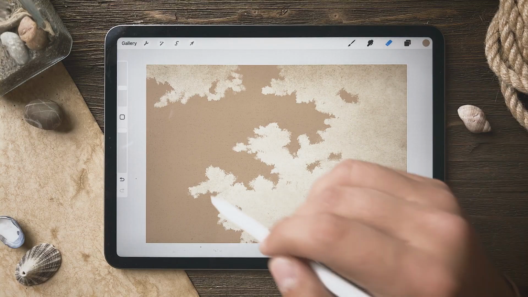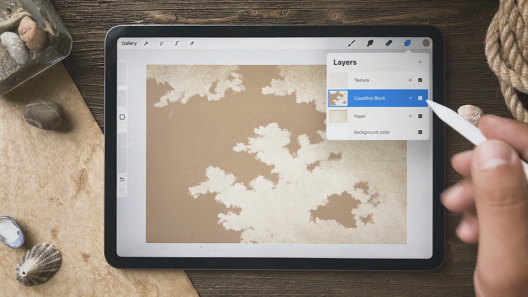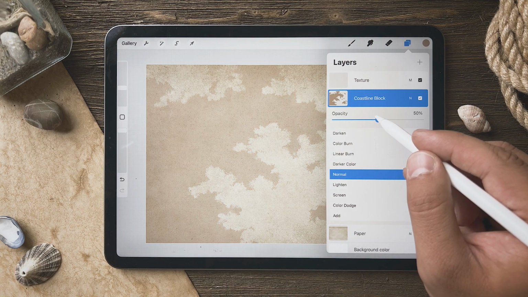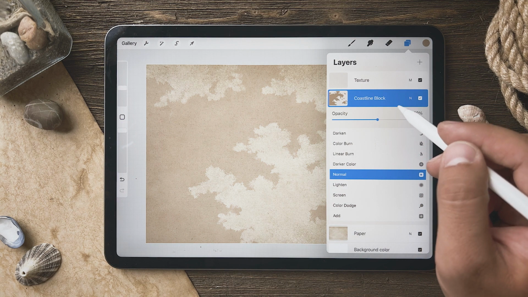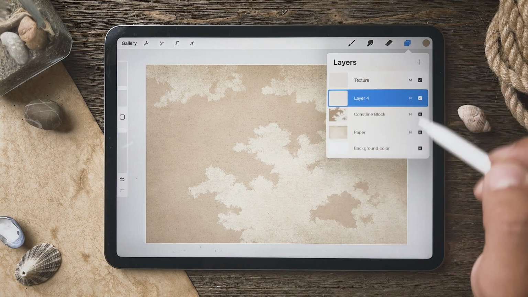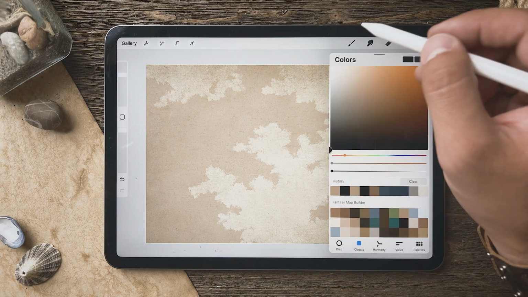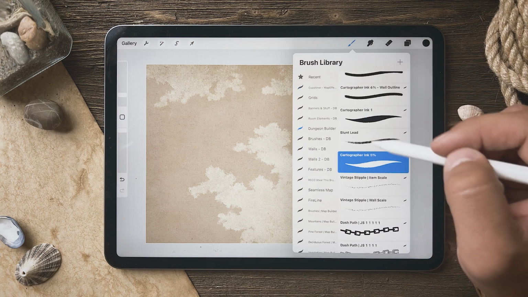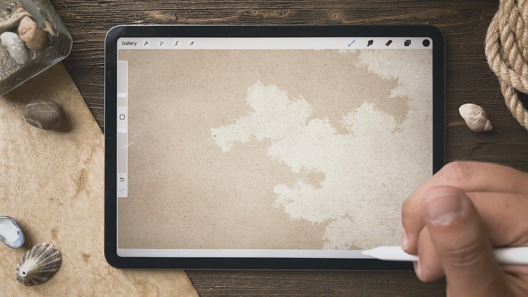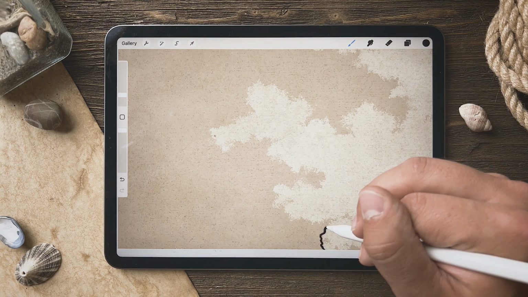All right, so we can argue how good this looks. This is just me messing around, so I would probably refine it a little bit more, but for the sake of time, I'm gonna show you the next step that I would do. So I'll just come in here and decrease the opacity, and then you can create another layer, and we'll just switch to a black so that you can see a little bit better. And I'm just gonna switch to a general liner brush. So then at this point, you want to just roughly follow the shape of the coastlines that you've laid down.